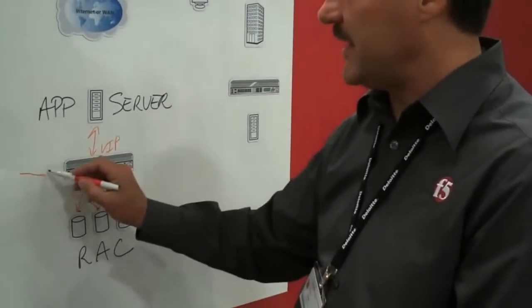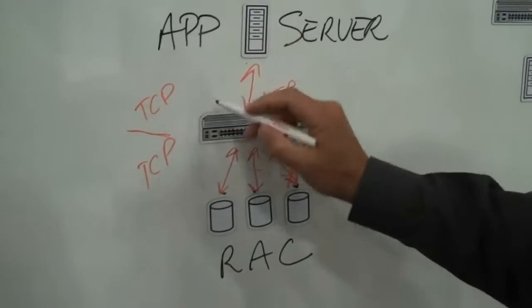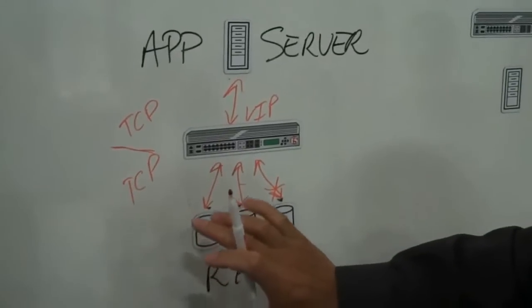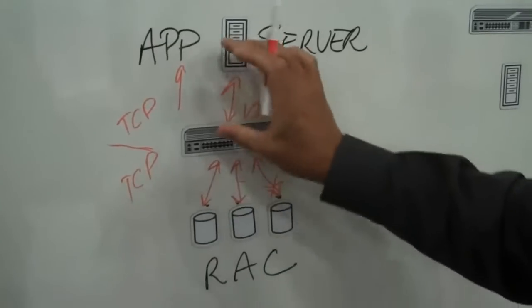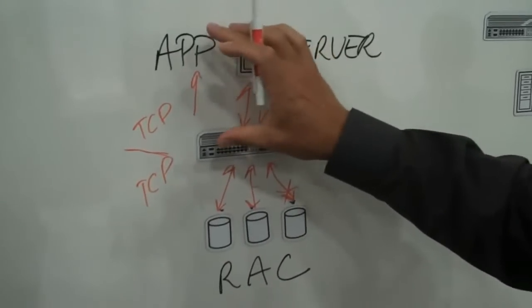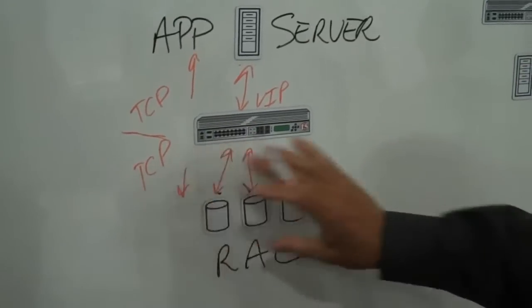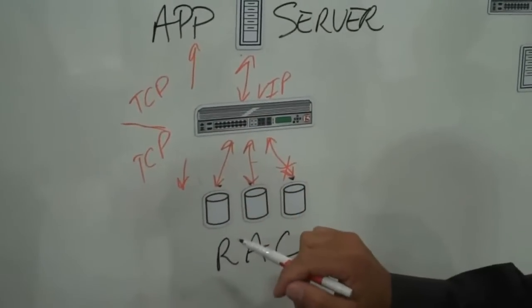Now, can you set up different profiles for the top and the bottom? Yes, that's one of the beauties of the BIG-IP device, it's actually a full proxy TCP device, and what that means is that you can configure TCP parameters differently for the application side of the network versus the RAC cluster side of the network. So you would set a long timeout value for the application server so that it stays connected for long periods of time, but you would set a short timeout value for TCP connections to the RAC nodes so that the traffic can be load balanced evenly across those nodes.